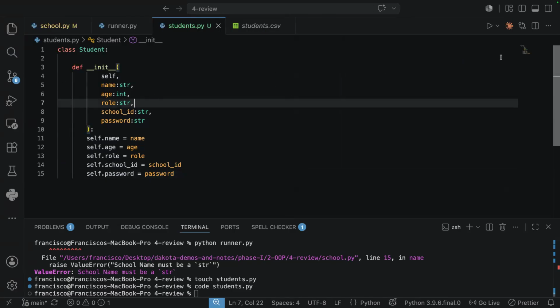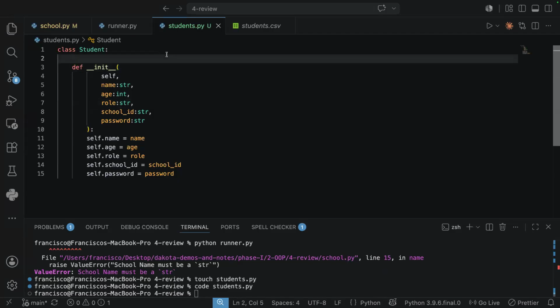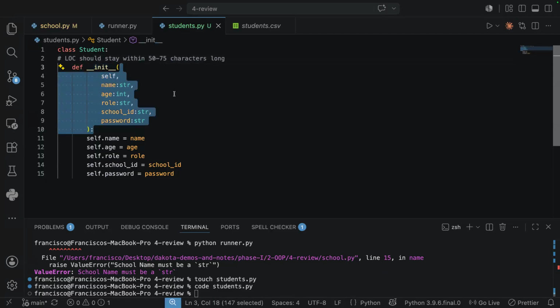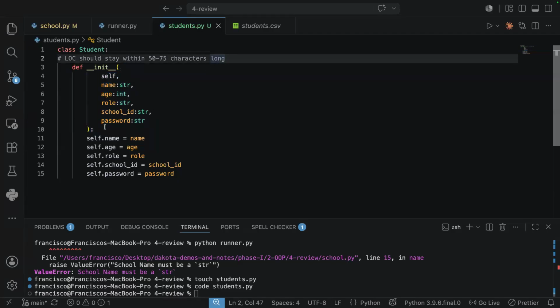You could see that I have this entire file. Typically, you don't want your file to run way too long. I think the standard convention, or like the popular convention, is that a line of code, LOC, should stay within 50 to 75 characters. Just to be clear, the idea is that it should fit on a standard monitor without needing to scroll. So instead of stretching it all the way out, you could just indent it. It works exactly the same. It doesn't change any of the functionality. It's just formatting. Okay. Thank you. I was just curious about that. Of course. All right, Simon.